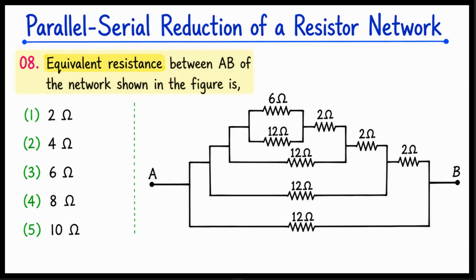Before we start, here's your strategy. When a network has several parallel branches between the same two terminals, simplify one branch at a time and then combine the reduced branches in parallel. Never grind the whole thing at once. Find merges, then chain them. There's also an arithmetic shortcut worth memorizing. 2 equal resistors in parallel give half of 1. No need for the full R1 R2 over R1 plus R2 formula. That's the move that will keep each of these branches to one step. Let me show you the working.